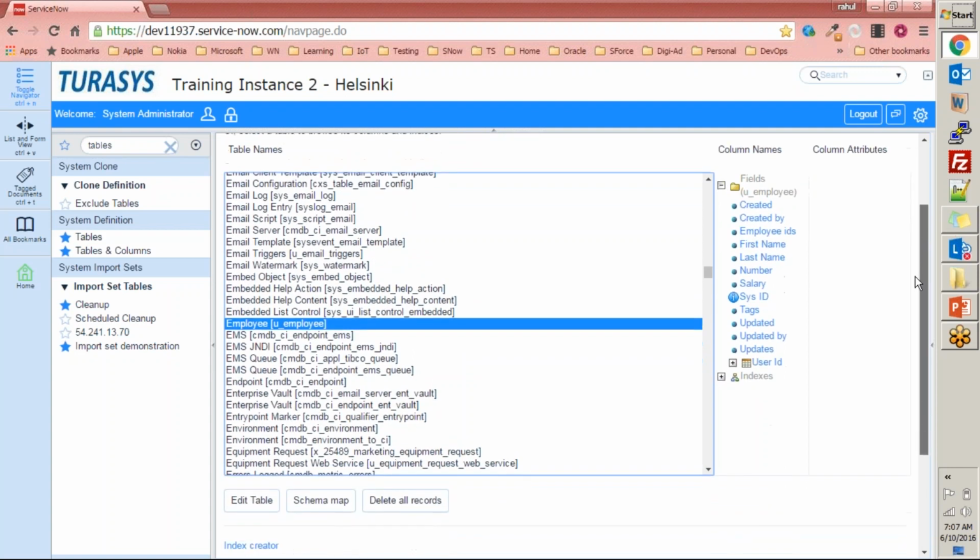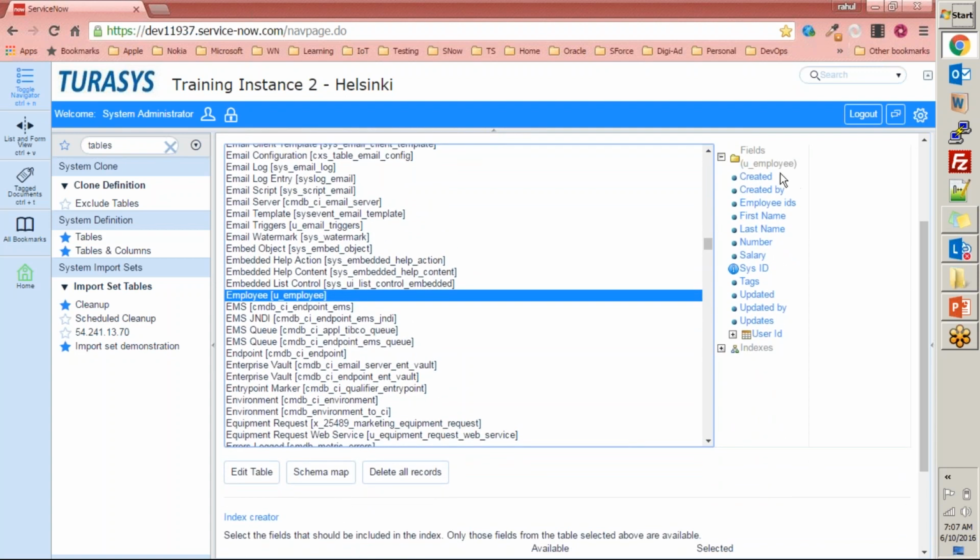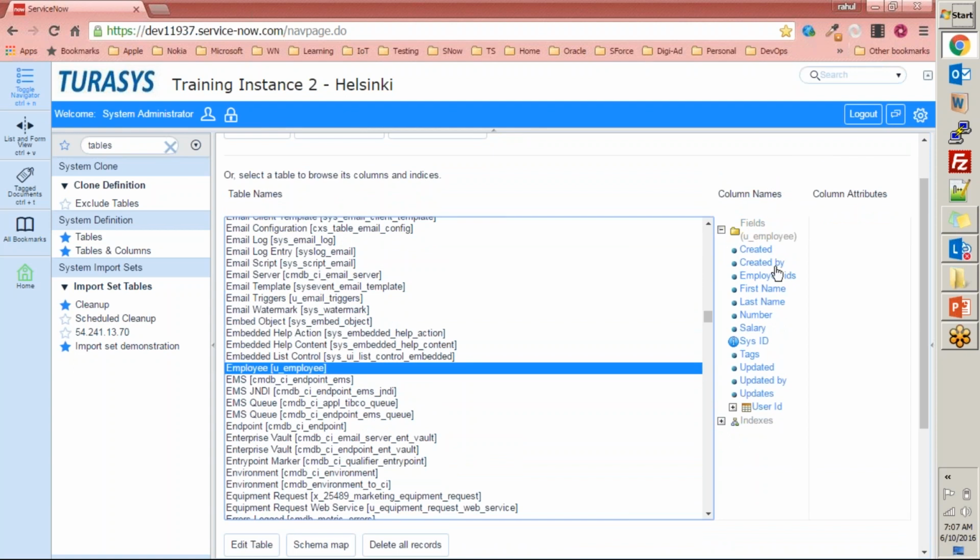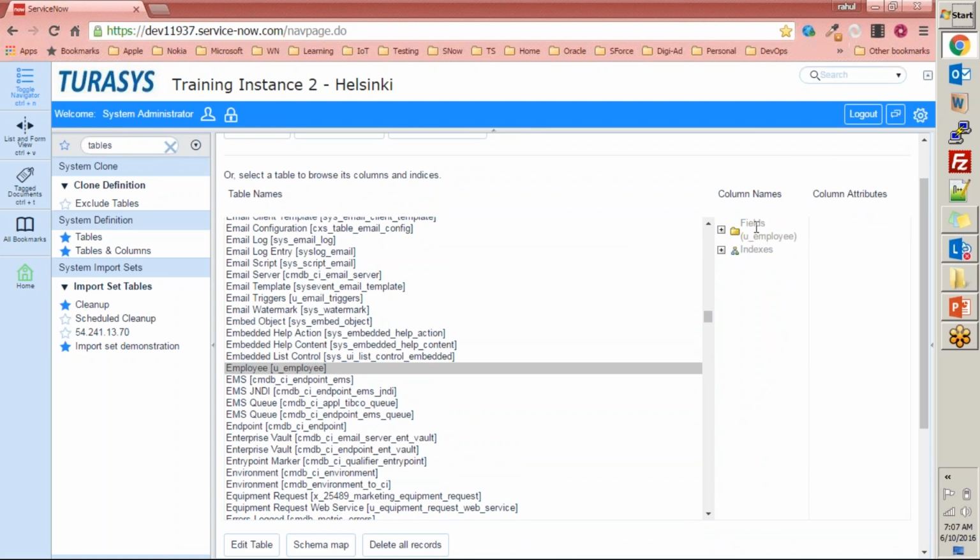Yes. Right? Now, in the column listing that we see here, these are our custom columns. You can expand those columns here, and along with columns, you have indexes available here. These are table indexes. So the system automatically creates one index, which is sys_id.